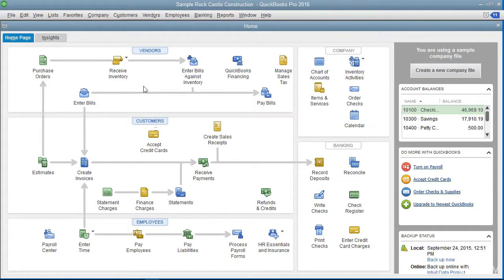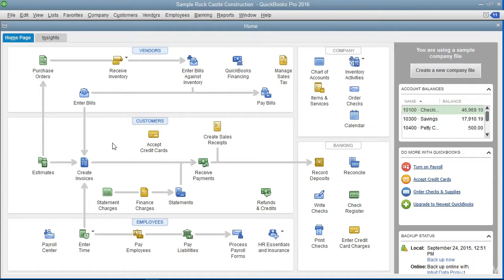The flow of activities shown here is a really great way for new users to begin learning how QuickBooks is commonly used within businesses. For example, if you open the sample product-based business company file included with any version of QuickBooks Pro and examine its home page, you can see the different ways that the sample company can collect money from its customers illustrated within the Customer section of the home page.